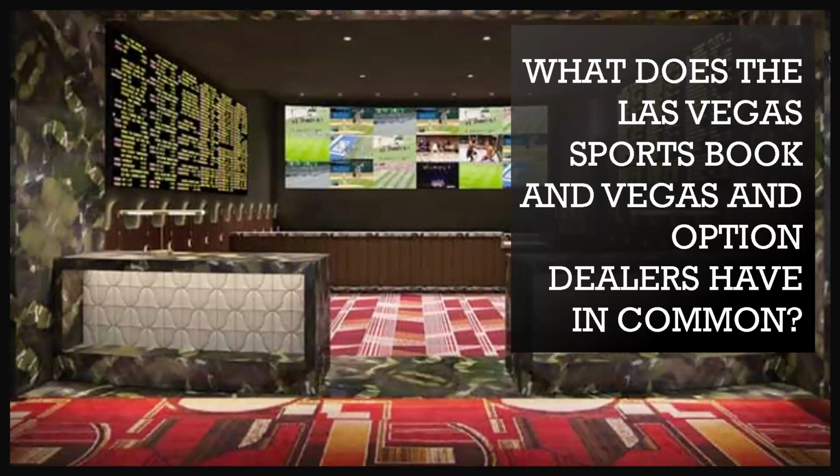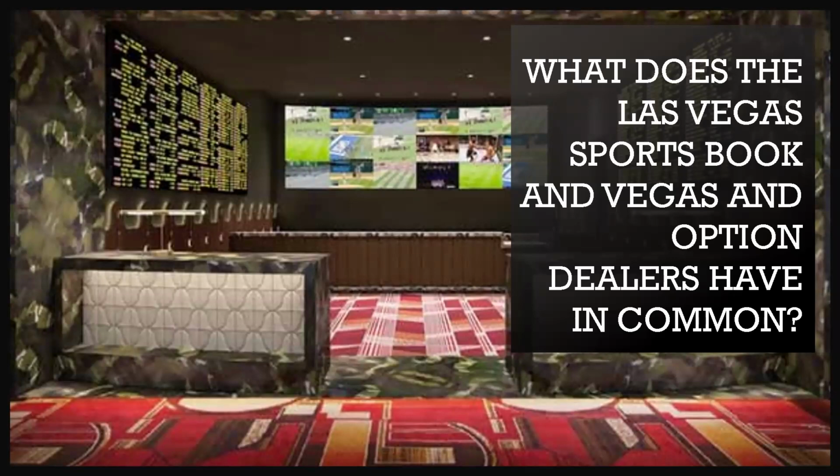The sportsbook in Vegas and the options dealers have a lot in common. The sportsbook wants an equal amount bet on each team. They do this by adjusting the line so that an equal number of bets will come in off of each side. They don't want to have a directional exposure and don't care which team wins. The options dealers are the same way. He's going to be both buying and selling puts and calls. If he is what's called long a call, that is a bet that price will go up. A long put is an option bet that price will go down.